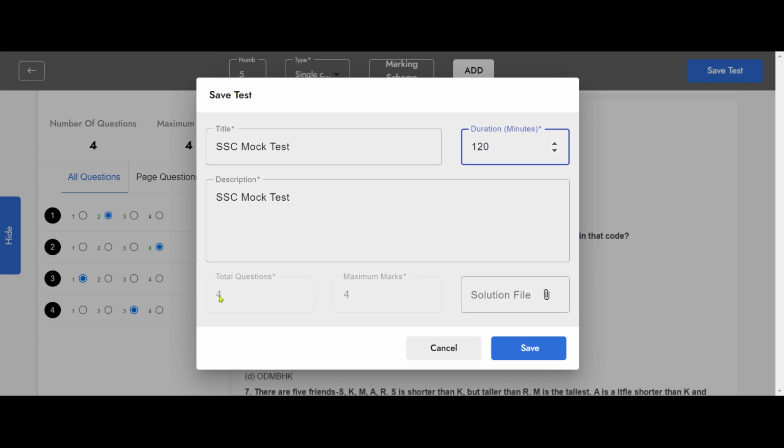So right now it has a total of four questions and maximum marks of four, but you can go ahead and do all the 100 questions. It will hardly take you 35 to 40 minutes to create the test. You can attach a solution file to this, so that when the student takes the test, and when you allow, at that point of time, the student will be able to see the explanation and solution of this test.